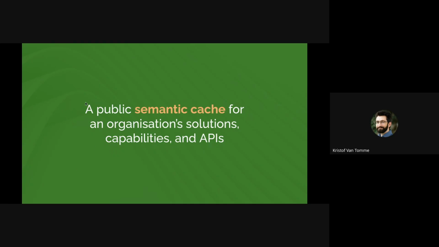this kind of solution portal does two things. First of all, it acts as a semantic cache for an organization's technical solutions. What do I mean by this? Semantic cache is a concept from the AI world where companies like Google and Microsoft have built a caching layer that reduces the number of queries that need to be processed by their large language models.